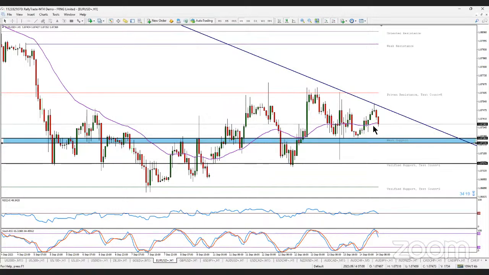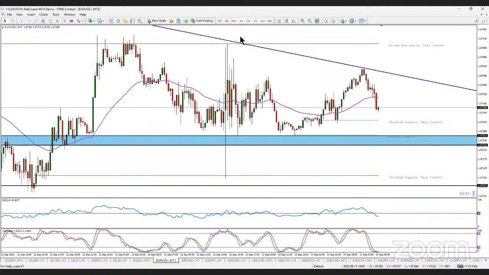You can take a snapshot of this. If price hits this support region and is not able to break it, it will probably start coming back up to test this trend line or this moving average. If it's able to break this support region, you can enter your sell at 1.07226 and take your profit at 1.07074.